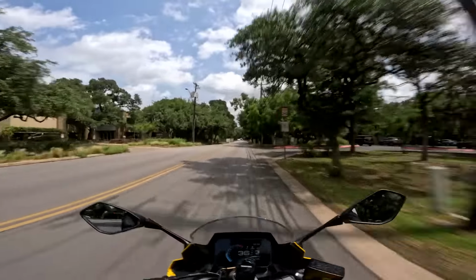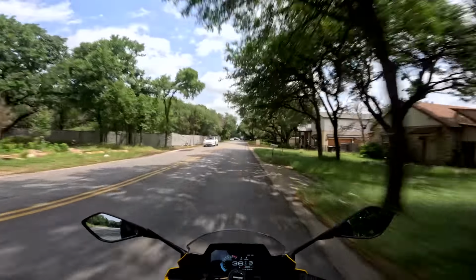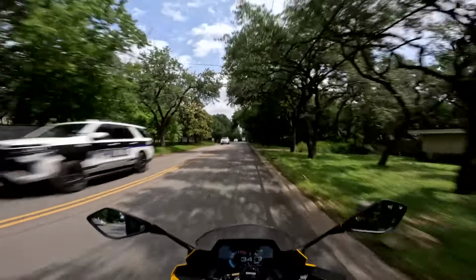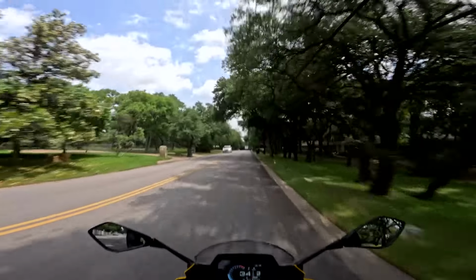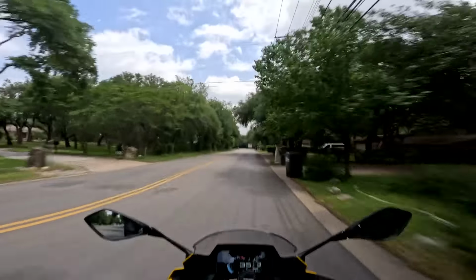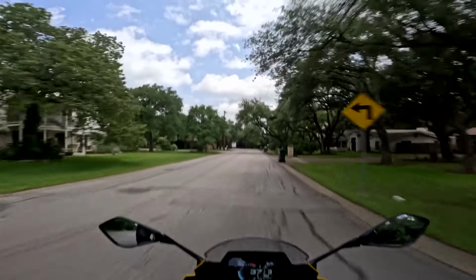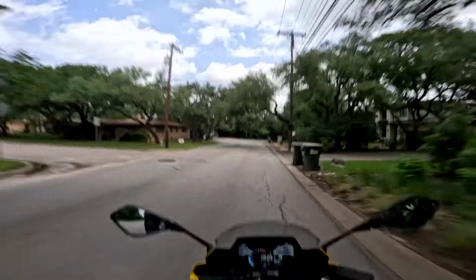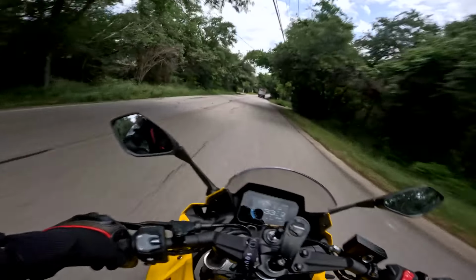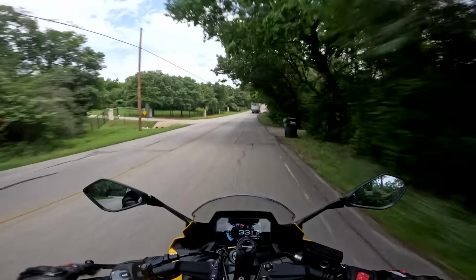And I've seen lots of videos where guys are having fun, carving up canyons, doing that sort of thing, and there's just a sand patch in the middle of the road around the corner, and they didn't see it. So you should be riding such that you can adjust your line and not hit stuff like that. If you're going so fast that you can't change your line, number one, you're way overdoing it for the street, and number two, you should be able to change your line always, especially if you're coming into corners on the brakes. You can always change your line, adjust it, all that good stuff. You've got the front end loaded, things start to feel good.